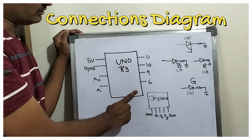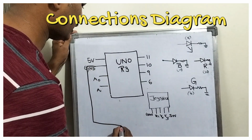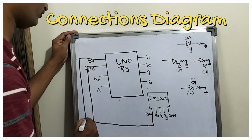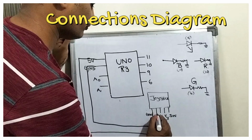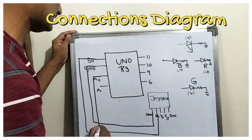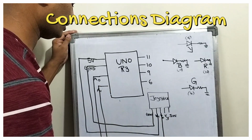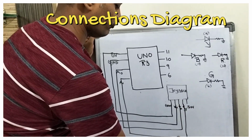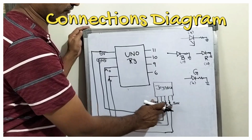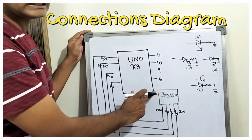Now let us complete the connection between the Uno R3 and the joystick. I am taking from the ground, you can see it over here, and handing it over to the ground of the joystick. The second one will be the 5 volts. I am taking from the 5 volts and handing it over to the VCC. Now the VX and VY, these are the two. I am taking from A0 and handing it over to the VX. From A1, I am going here and handing it over to the VY. I am not touching the SW pin. The VX goes to A0, the VY goes to A1. These two are the analog signals. Now the joystick connection is completed.